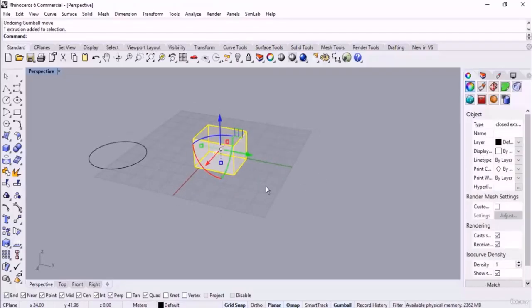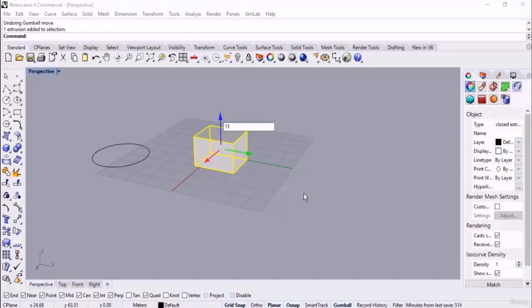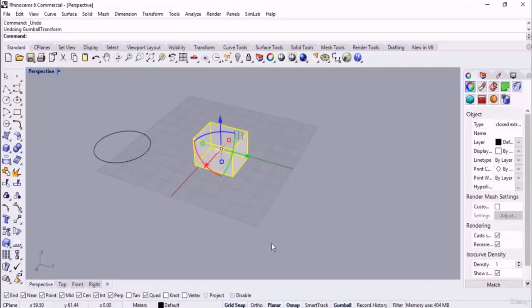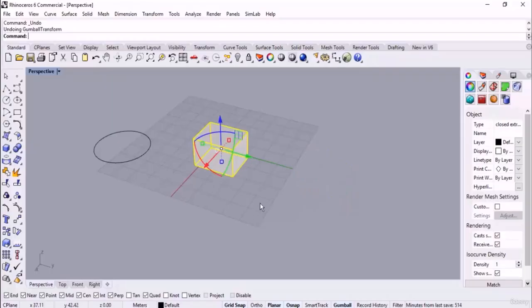Here you may ask, how can we move our object in a specified distance or coordinates? At first, you should select your object. Then you should have a single click on your desired axis. For example, z-axis. Then after a single click, you can specify the coordinates, 15 for example. So the object is moved based on the specified value. I click on the green axis, 60. It will be moved. And note that the unit is your specified project unit.